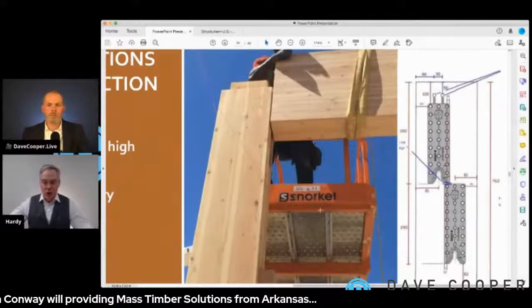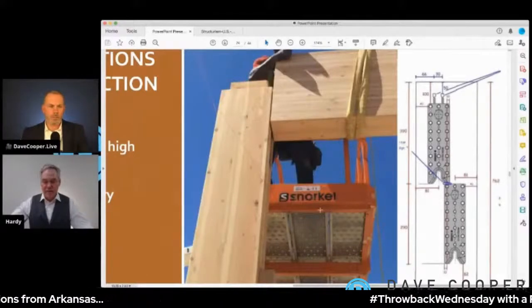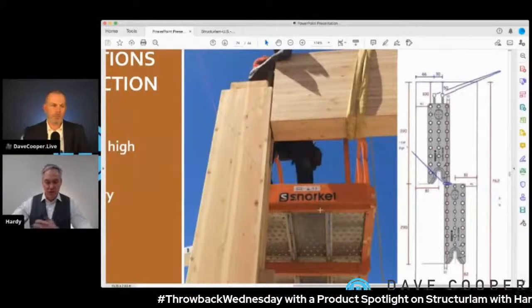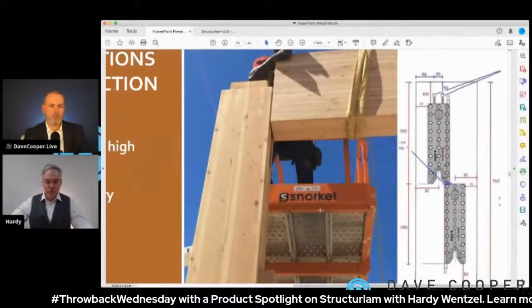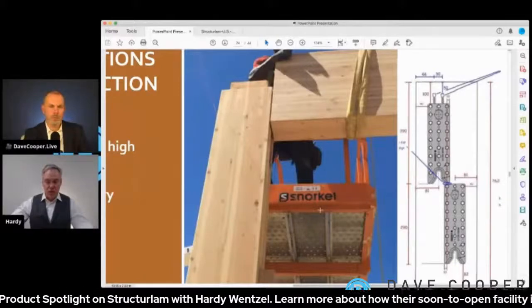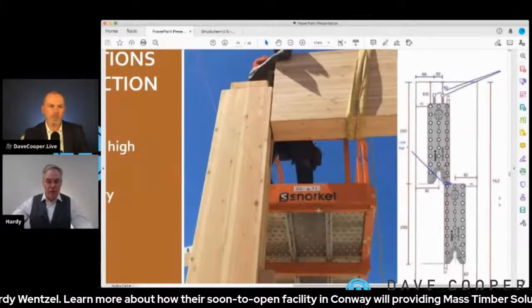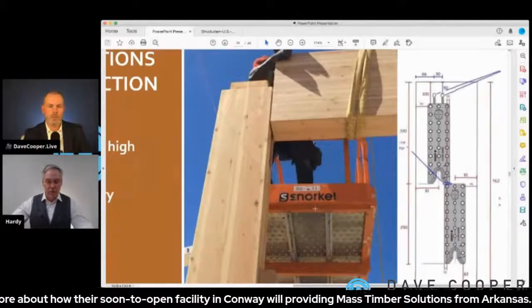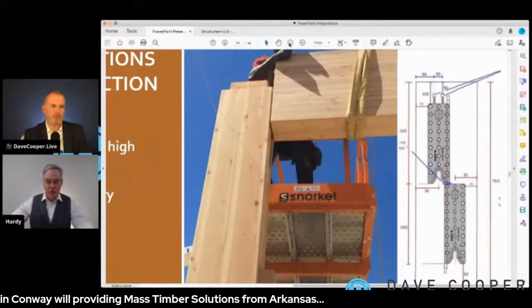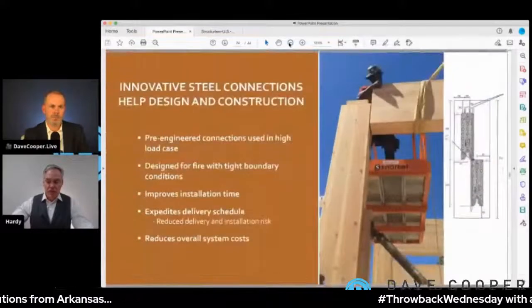And you can see that little knob at the top there, and that intersects into a mating piece on the other side, on the column and on the beam. And you can see what's being dropped into place there. That beam, with a guy standing on that snorkel lift in that sling dropping in that beam, could be like a 4,000-pound glulam beam, depending on how deep, wide, and long it is, intersecting into a 3,000-pound column 25 feet in the air. And you can just see how that fits perfectly in there.